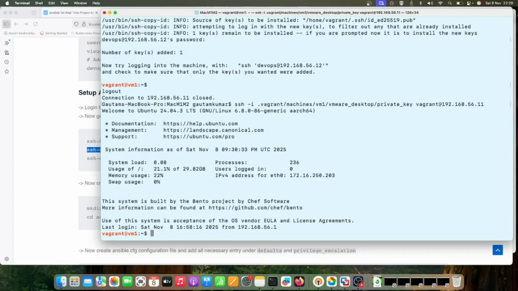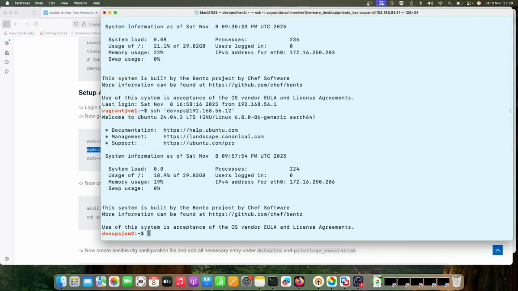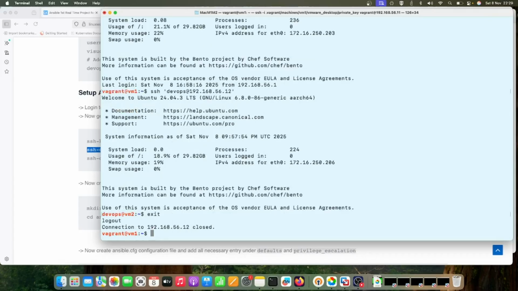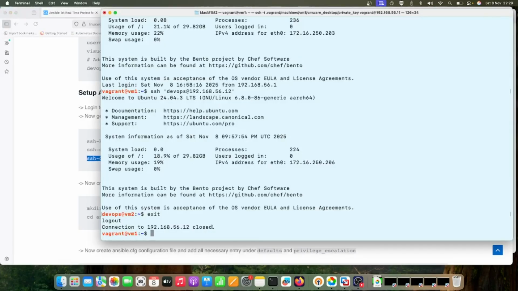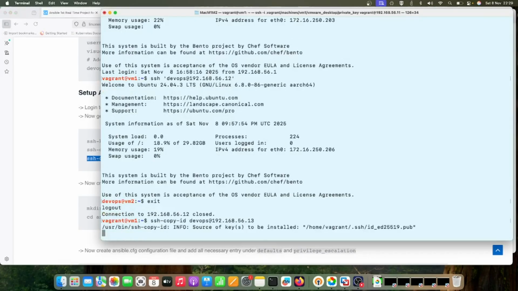You can see I can connect to VM2 without entering the password. So similarly, I will copy the public key on VM3. Yes.